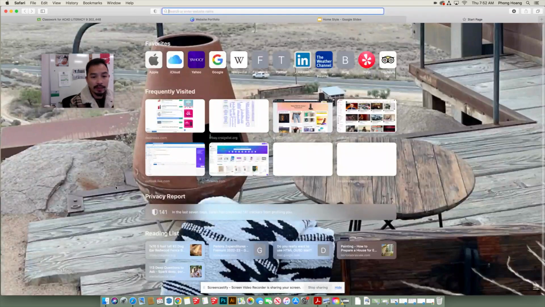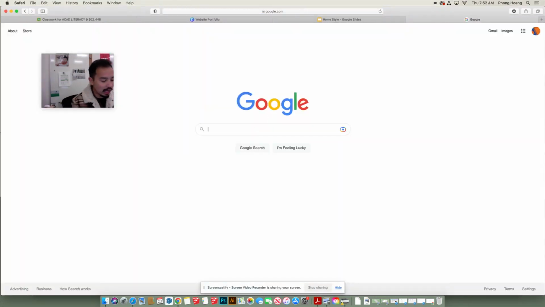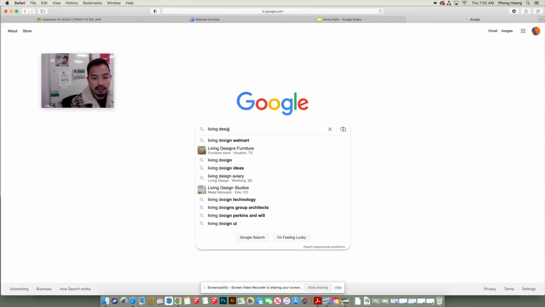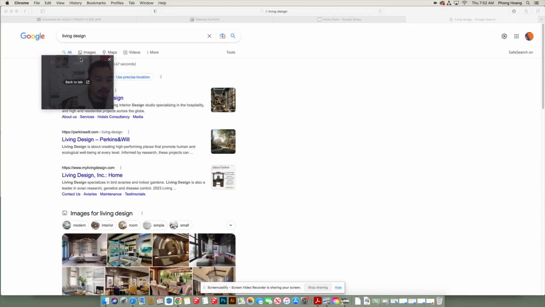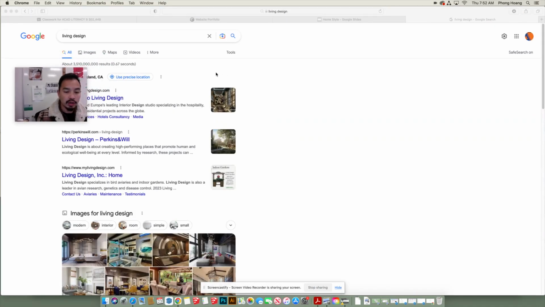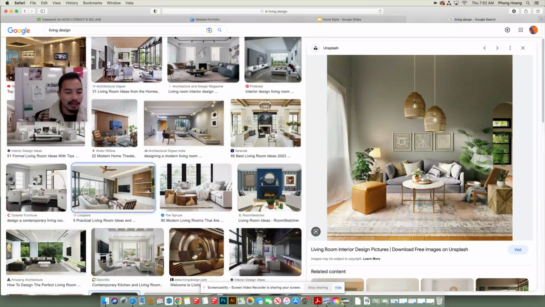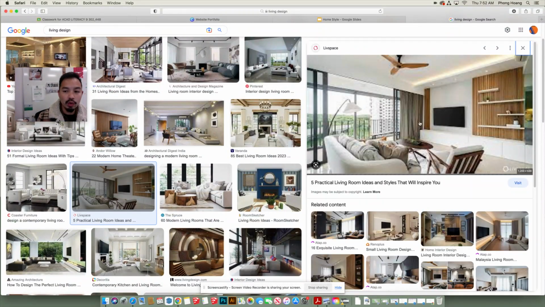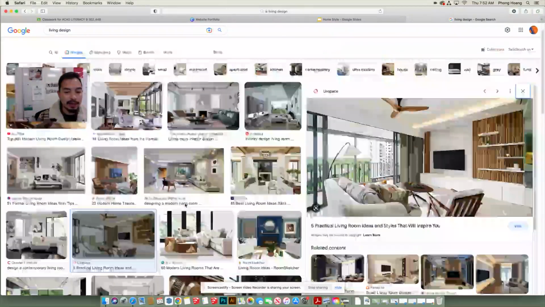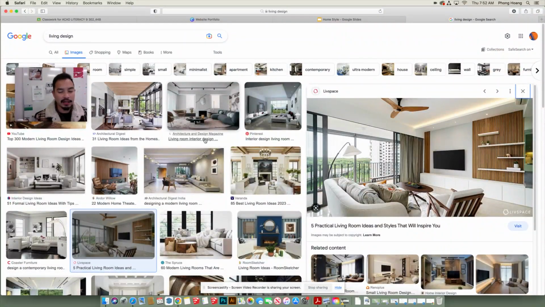So here's how we start. If we go to Google, you type in, for example, living room design, and this will appear. What you want to do is create the settings so that Google can give you the best output. When you go to Images, you're going to have many options up here. If you click on any of these images right now, they might not be as clear as you want. Notice how this is pretty pixelated. That one is pretty clear, but some images are pretty pixelated, and what you want to do is maximize the search engine.